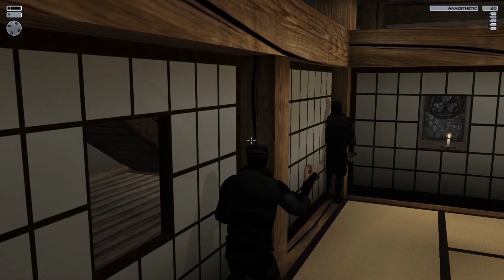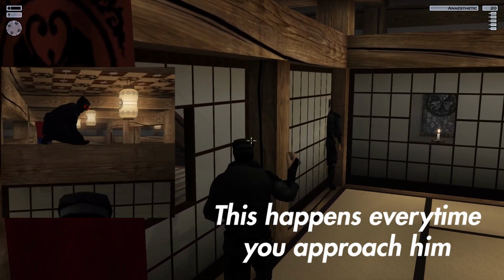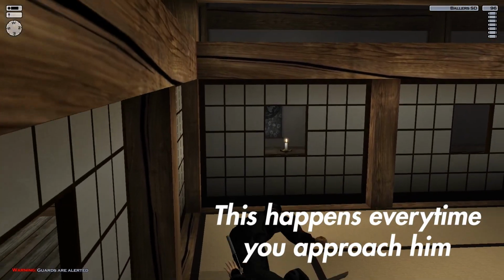This ninja here is supposed to be on the banister above, but for some reason he's stuck in the wall below and will automatically aggro as soon as he sees you and try to kill you, giving you an alert.